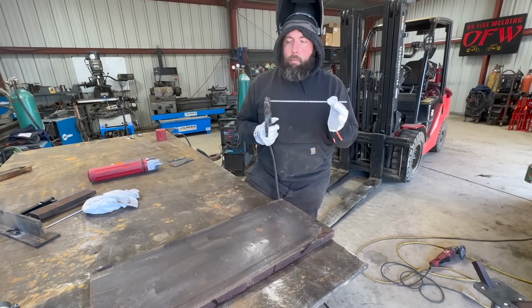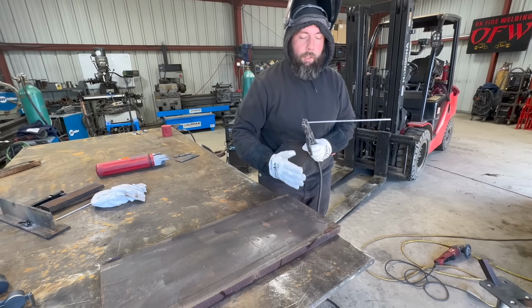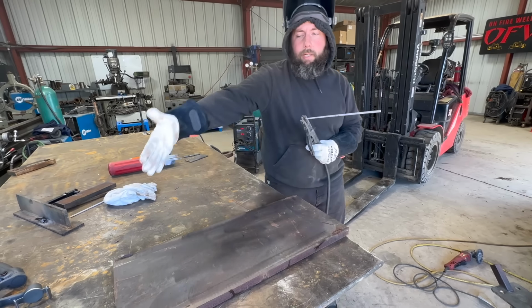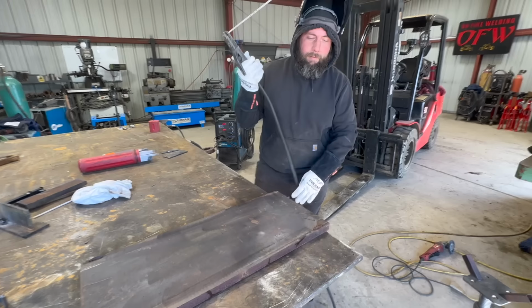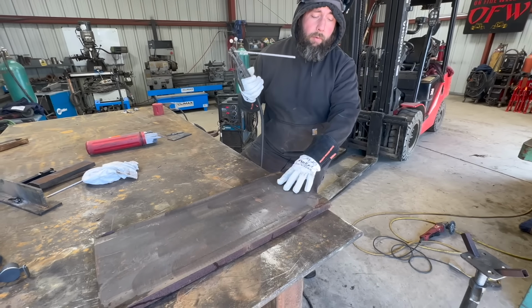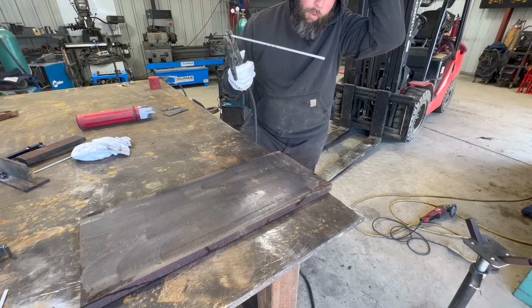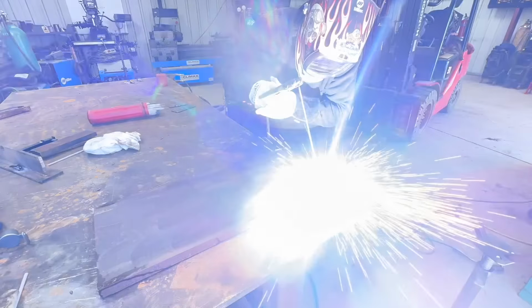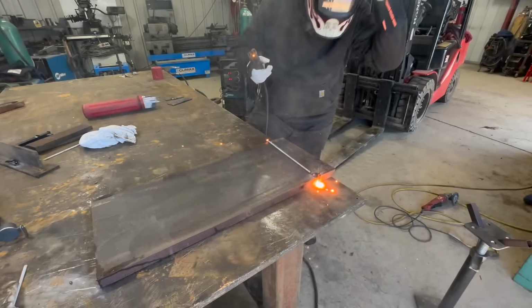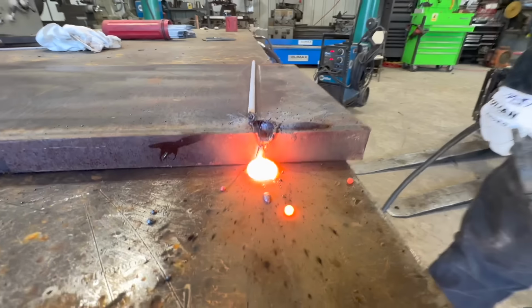All right, we're going to start over. We're going to do this plate, and then we're going to do 1, 2, 3, 4, however many, and see how far we make it down the 1 inch A36 plate, starting from the edge. All right, 800 amps, one rod. Damn. She was going all the way through almost.